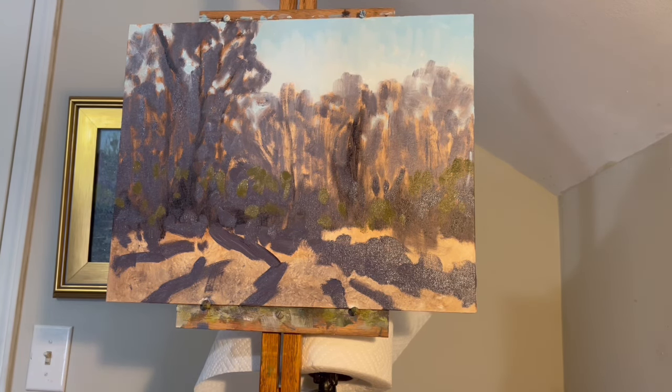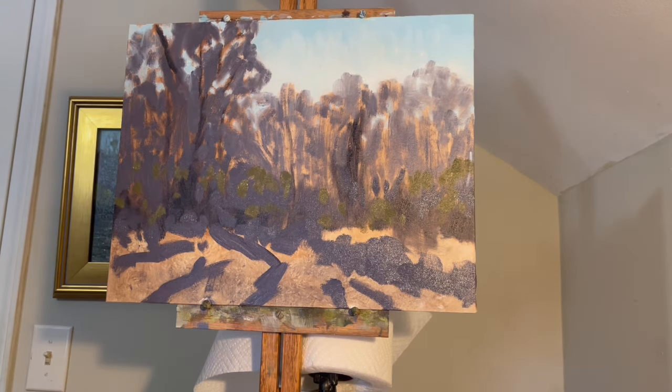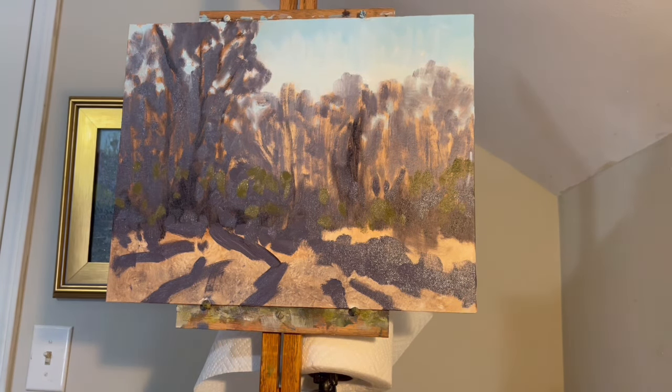So now I got to figure out, well, what color would look good? Well, I'm going to put in a little bit of the cad yellow light, which will add some color to that. And it'll kind of remind us that the sun is touching these areas.